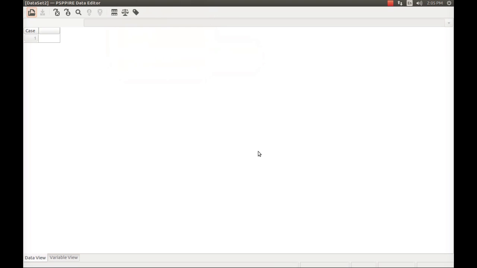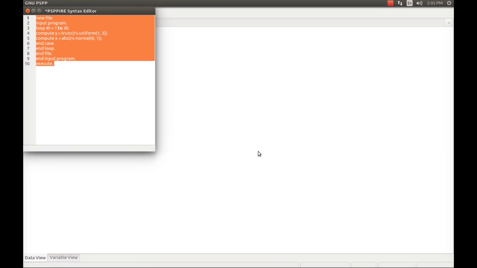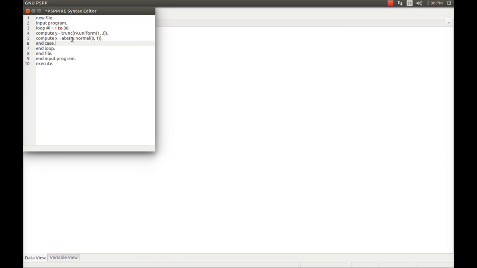To do that, I need to have some data. In this example, I'm just going to make use of some simulated data. I'm going to simulate the data set for this particular statistical technique. For that, I can create a syntax editor and write some syntax in the syntax editor, through which we can create a bivariate data set which we require in order to perform this binary logistic regression. The code is very simple. Of course, you need not do all these things.